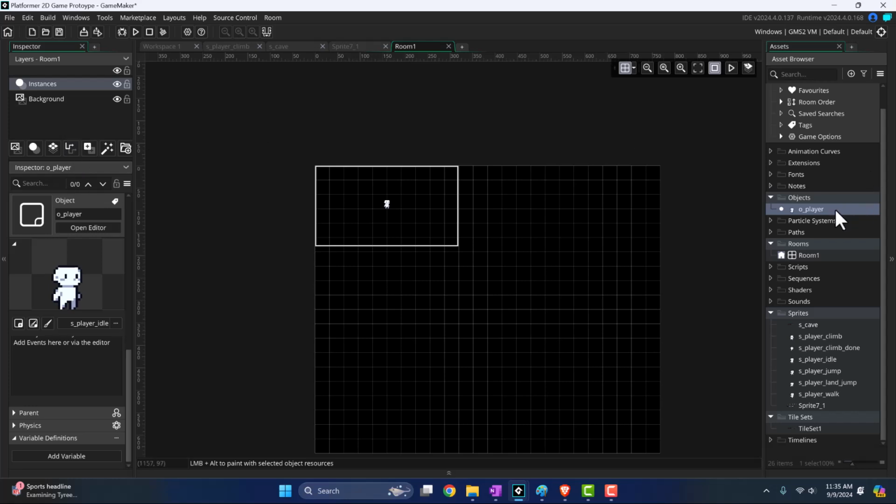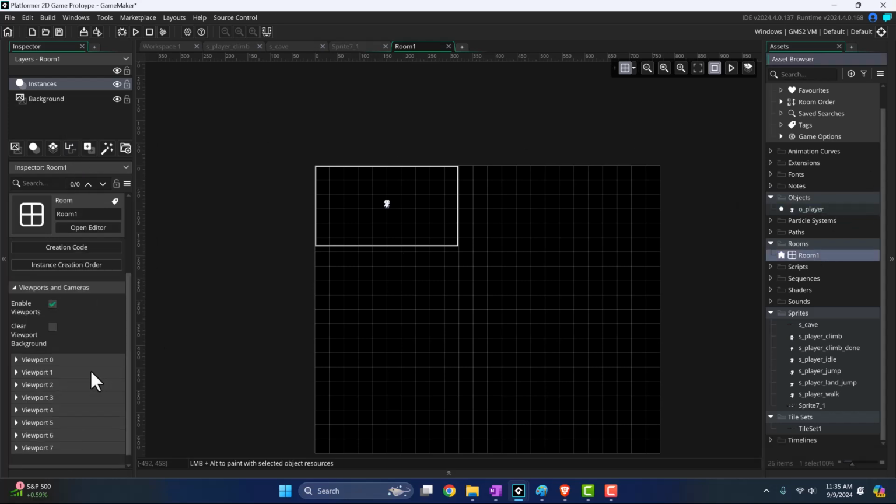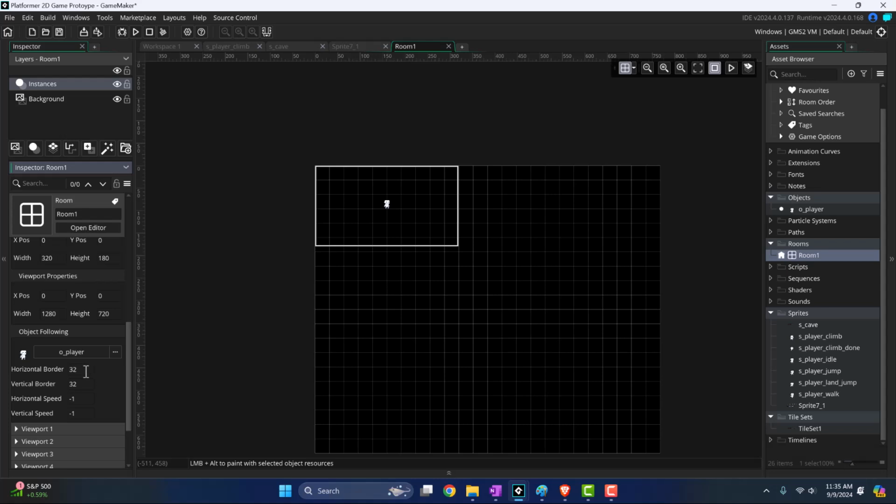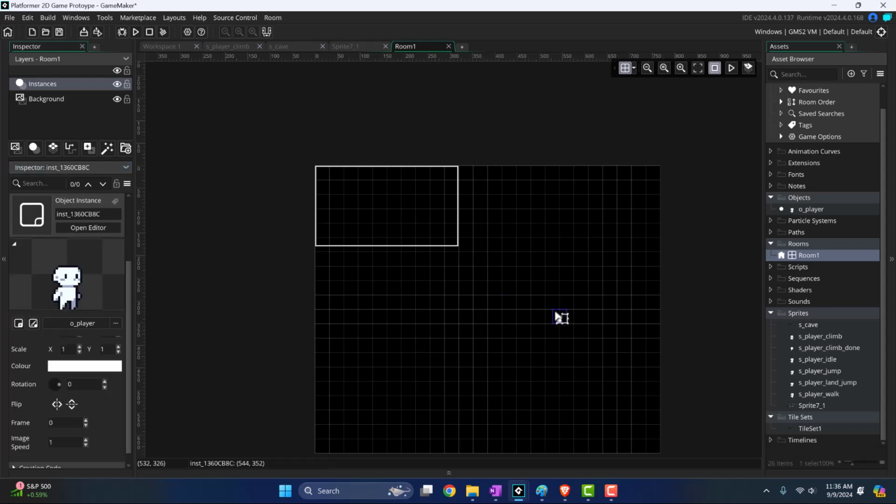Definitely toss them in the room. Here's fine. And you're going to notice whenever you start playing the game, the horizontal and vertical border is going to be way too small. And once you start running around, the camera isn't following as it should. And so what I'm going to do here is just put 156 by 156. I found this to be decent values for this game and resolution. And so when the player walks now, the camera's going to try and center it a bit, rather than you're walking here and then the camera is still not following along until there's 32 pixels near the border. Put the player here for now.